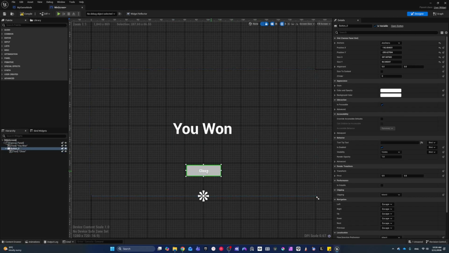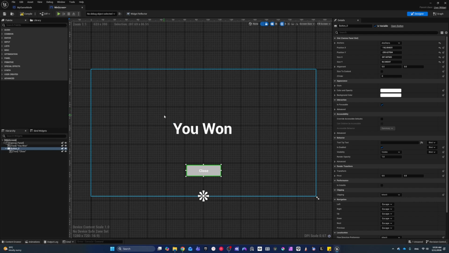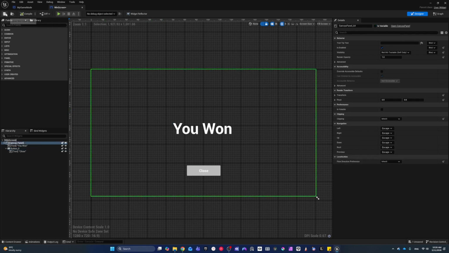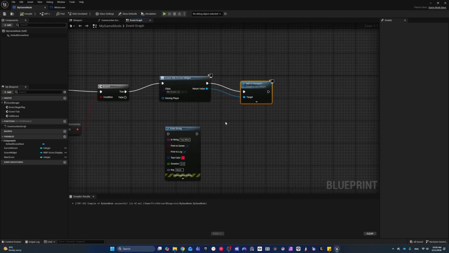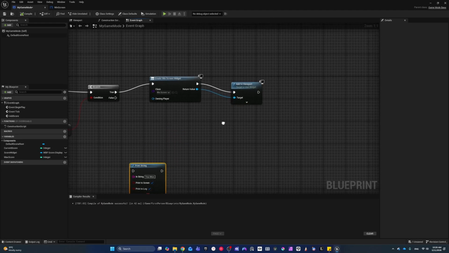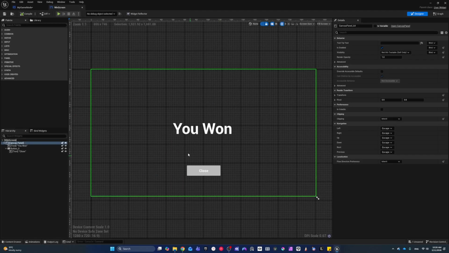So I have this button, and this button now needs some kind of code to get back to the game. But before that, let's compile and save this. Before that, I need to go to my game mode here, and if you noticed, I can't input anything. The screen just appears, and I don't have a mouse so I can click on this button.